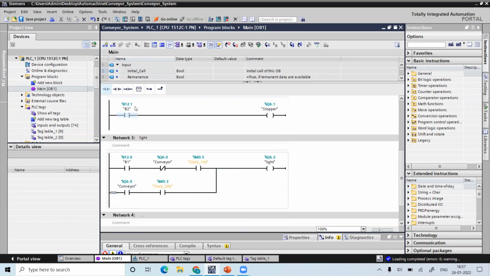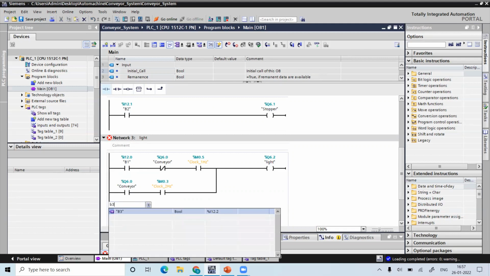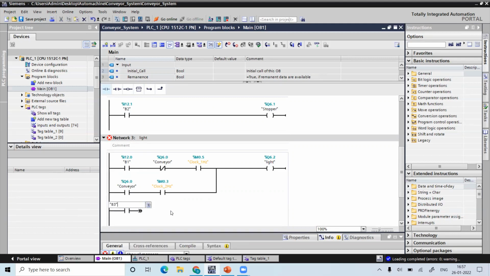In the third case, when the object reaches the end, the B3 sensor has to glow. When the B3 sensor is in the on position, the light has to be continuously on. So this is our ladder diagram. I think you can understand this easily.